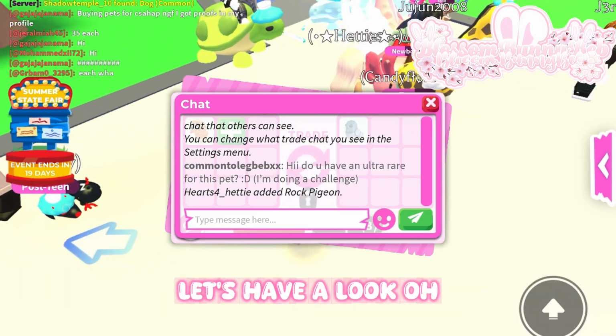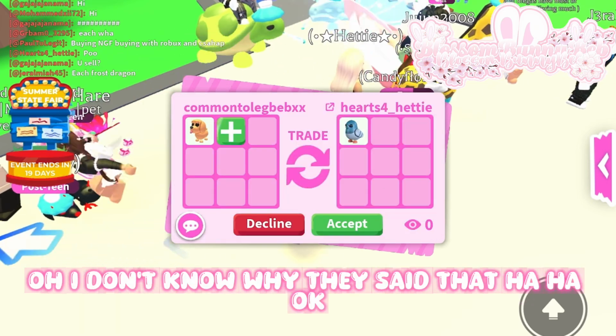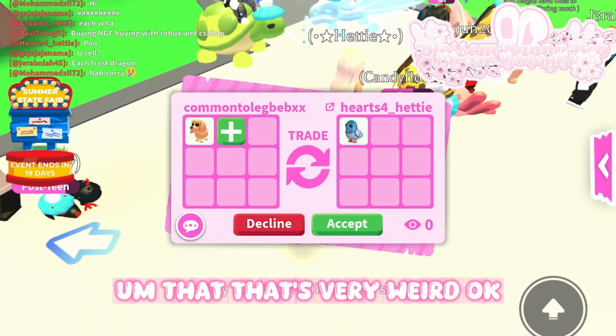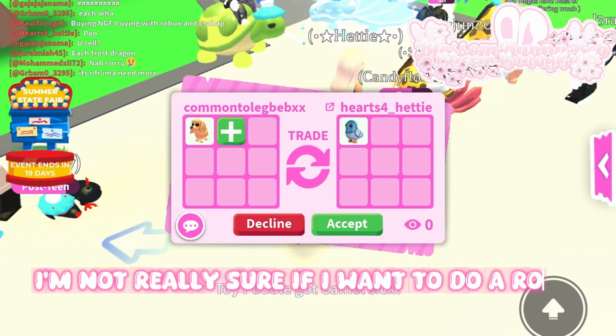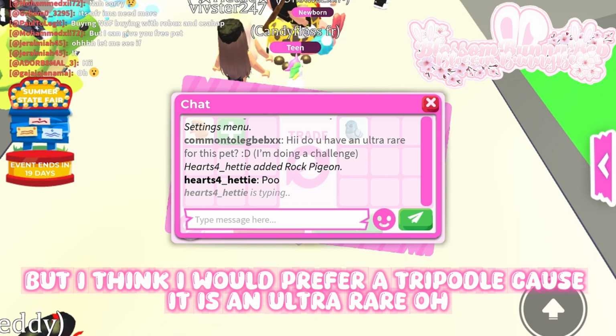Let's have a look. Oh, a rock pigeon. It's an uncommon though. Oh, I don't know why I said that. Okay, that's very weird. Okay, let's give me a rock pigeon. I'm not really sure if I want to do a rock pigeon. It's quite a good pet. But I think I would prefer a toy poodle because it is an ultra rare.